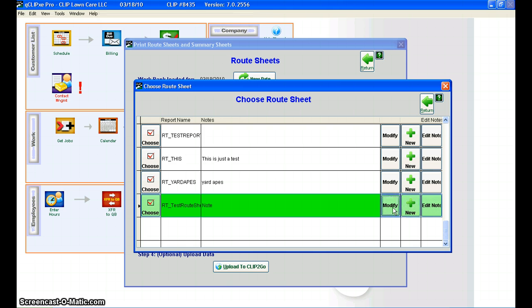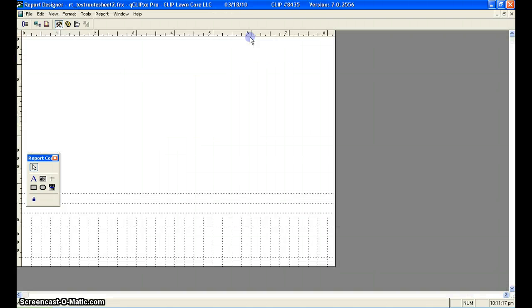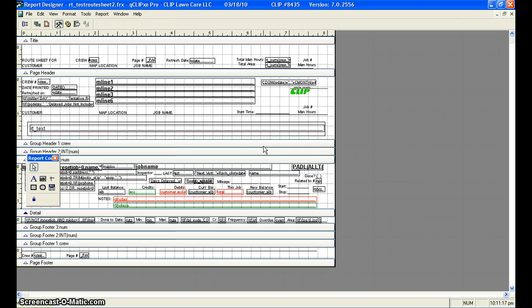I can modify this by hitting the modify button, and this will take some learning. You can possibly call support to talk about how to use this. If you've got a little bit of computer savvy, you'll probably be able to figure it out. But basically you can just move things around, you can add fields, you can add text, whatever you choose to do.